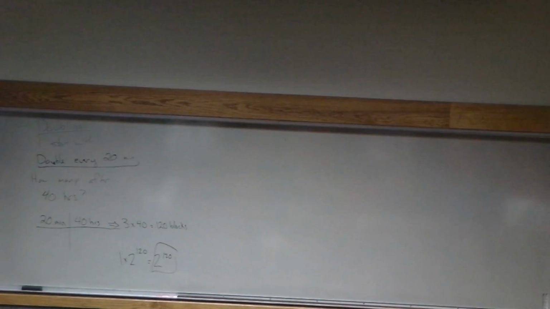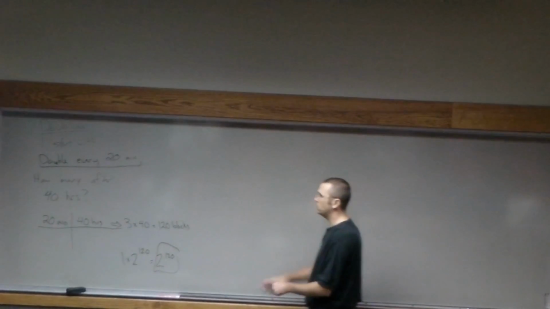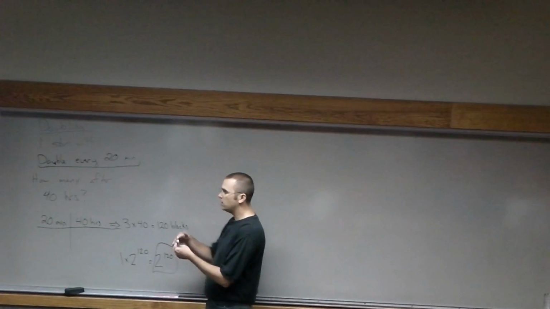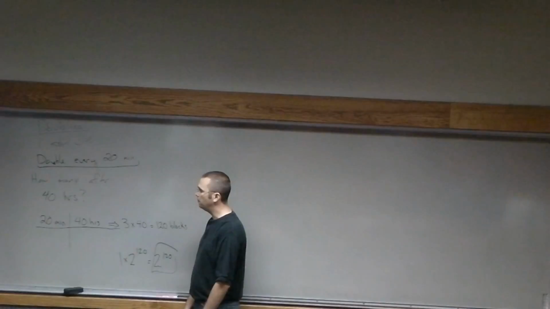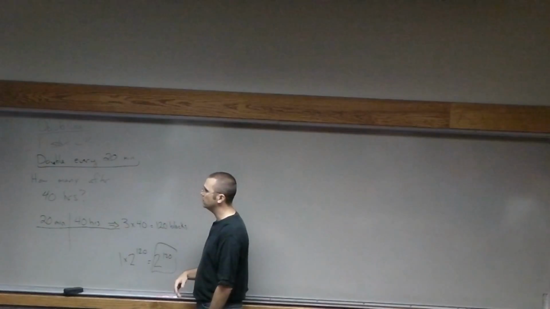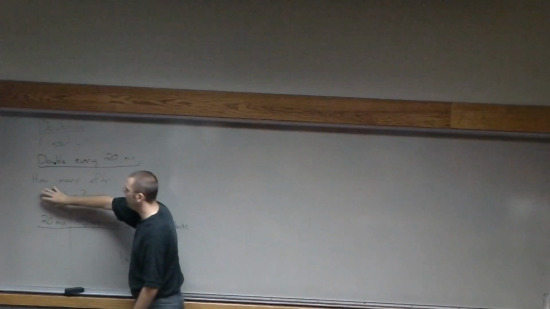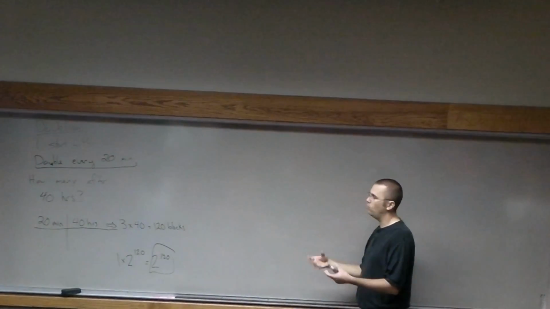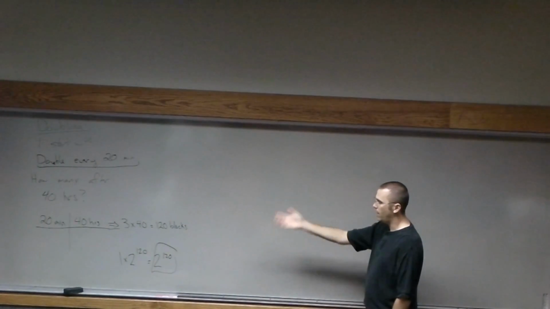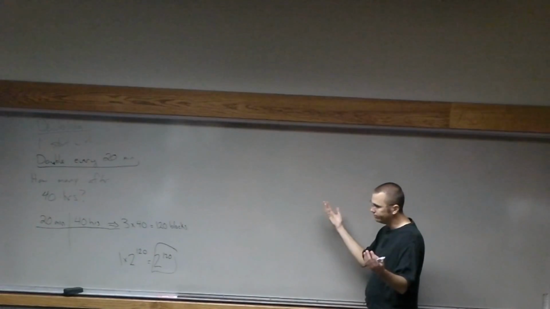Working with these problems, you need to look at how long it takes for these things to double. In this case, 20 minutes. Then how much time am I actually looking at in relation to that doubling time? Here, 40 hours. I need to figure out how many 20-minute blocks there are in that 40-hour period. Once I have that, it's just a matter of setting up the exponential notation like we have here. And we're done.